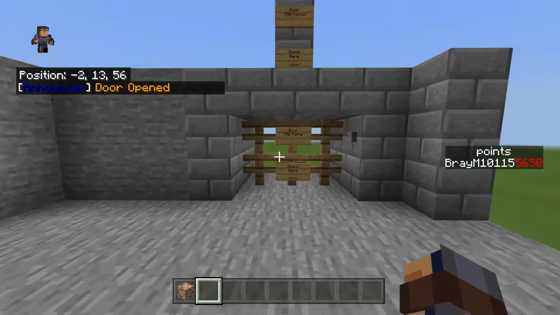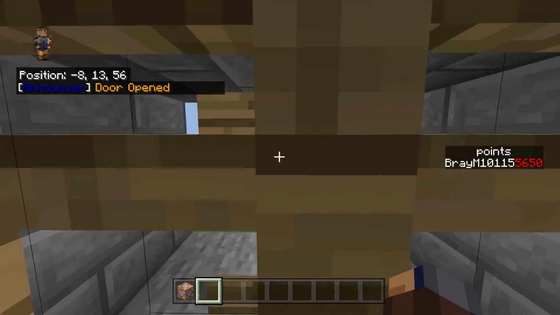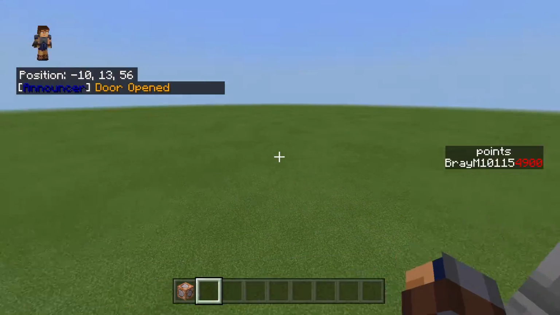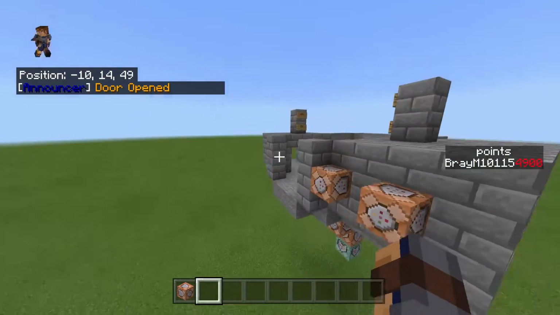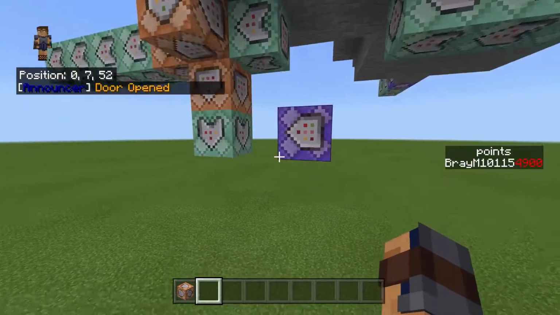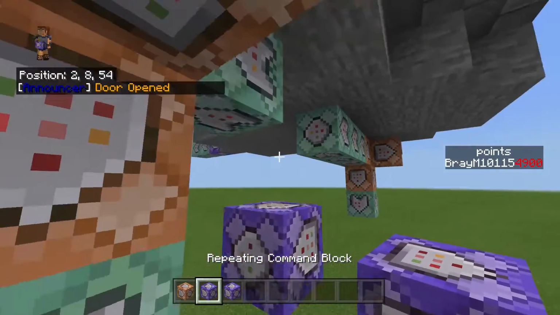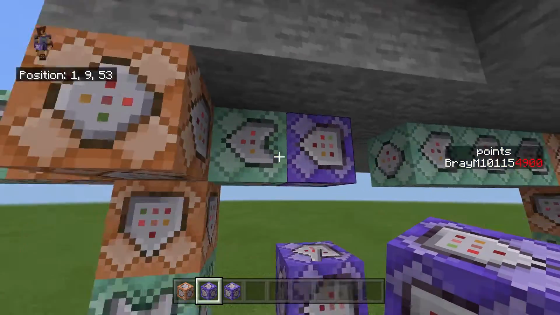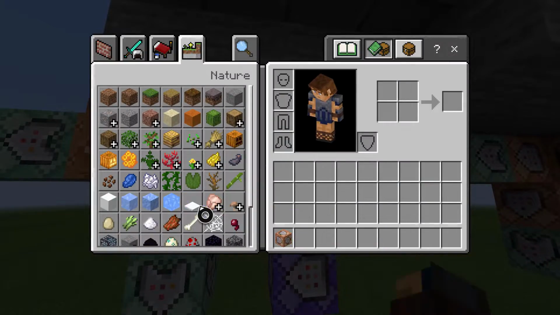So what it's going to do is you walk into it, it takes away 750 points, and it says doors opened. It's pretty simple. And then the next one is, if you guys aren't keen on walking into it, you can have a button option, but you have to be right up against the door. Like that. So let's just look at the commands. This first one is supposed to be here. I have that there so it's easily resettable, so I can just quickly pick block.